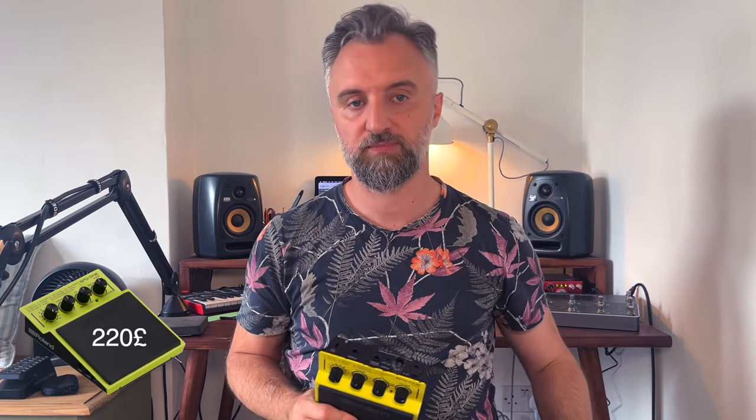When it comes to price, this one is about £220. This one is about £96, and this one is about £80. When I bought mine, the cheaper one wasn't available. And if I'm honest, if I were to buy again, I would buy that one because it's half the price and I only use one sound — I don't really use all the tweaking available in the more expensive unit. So that one is my suggestion if you want to buy something now. It's also quite small and fits very well in the guitar case, which is always a bonus.